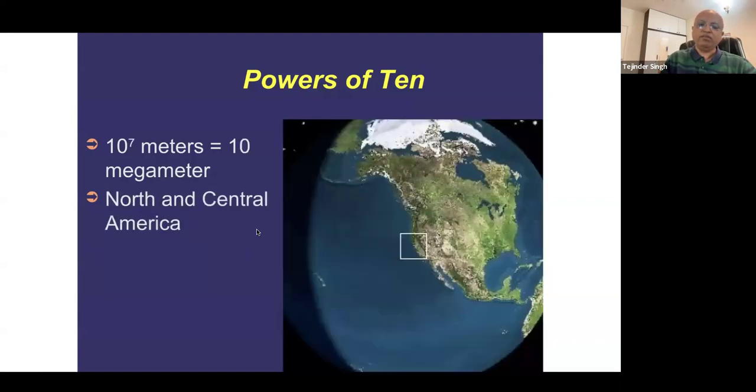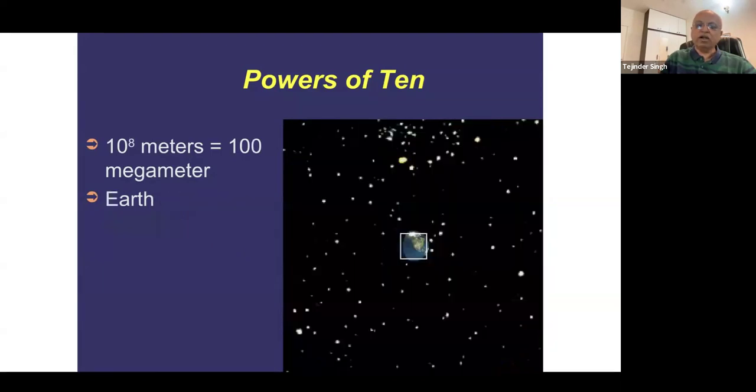Now you can see part of the earth, right? 10 to the power 7 meters, 1 followed by 7 zeros. And you can see a large part of the earth. You know which country is this? It is the United States. Or another picture could have been India. Okay. So now let's go to the next slide. In this picture, which is 10 times bigger, the size is 1 followed by 8 zeros. So every time I'm adding one more zero. The next one will be 1 followed by 9 zeros.